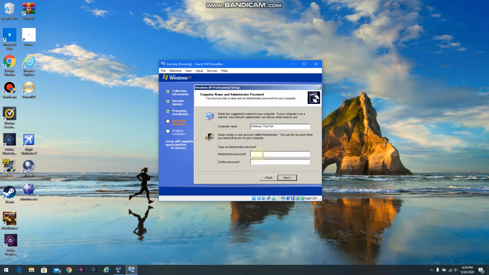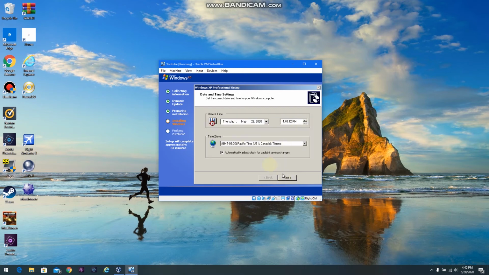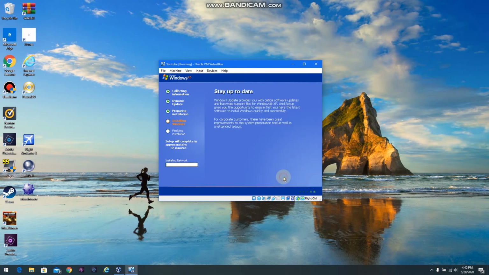Administrator password you can add if you want. If you do add a password, you have to copy it down here, but I'm not going to add one. And you know what? You can't actually add spaces to this. I forgot. Okay. So you can go ahead and do that. Set the date if you want. And I will speed this part up.